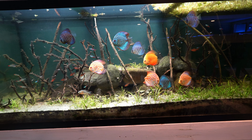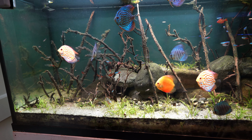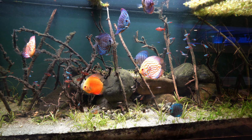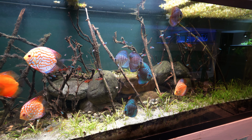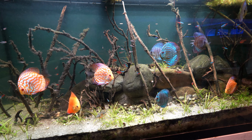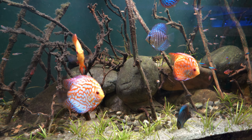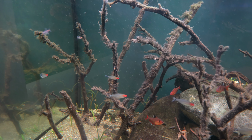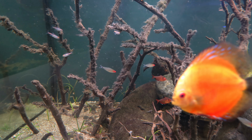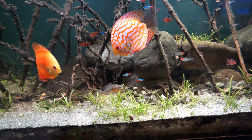Okay, so the 750 wasn't the only aquarium to get some new fish. The 220 flooded forest has new fish in here, but we also have more new fish coming in a few days. It'll take them a little while in quarantine and everything. But the fish that are in here right now are the new ones, I should say. It's hard not to focus on the discus, but there's actually a school of 30 glowlight tetras to mix in there with my rummy nose and neon tetras.